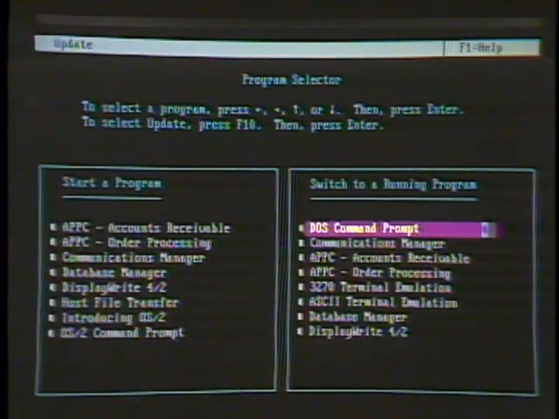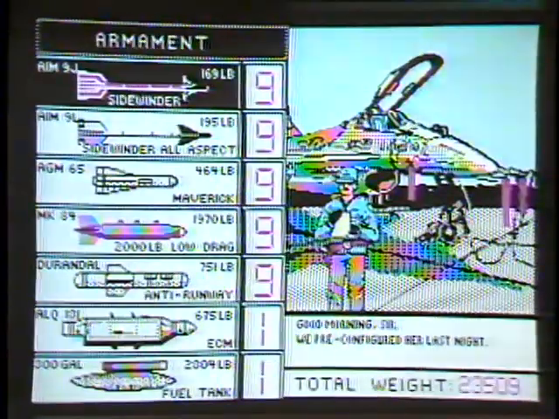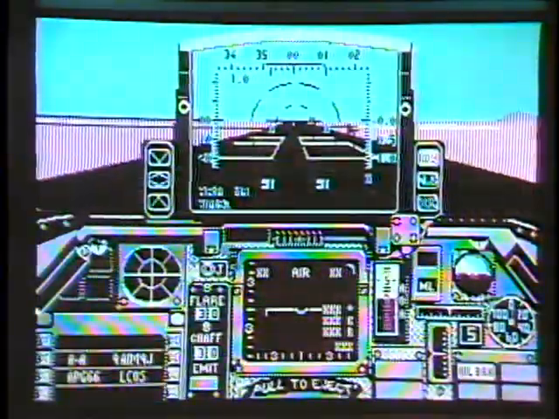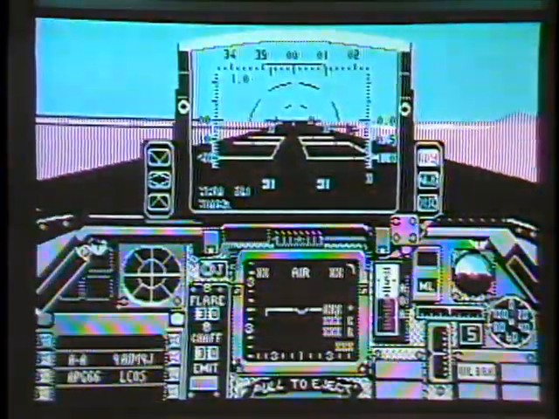The first one there is the DOS command prompt, and we can go ahead and run that. That's actually the DOS compatibility window in OS/2 that runs PC-DOS programs without modification. I'm here running an F-16 flight simulator, for example, and there's the main screen of the flight simulator. We can go back to that main menu now and look through the other things that we've got here.